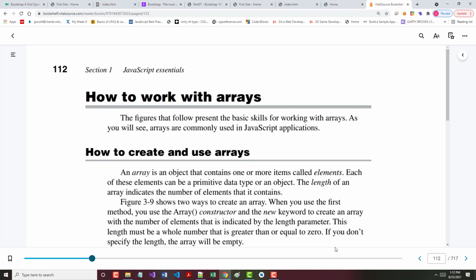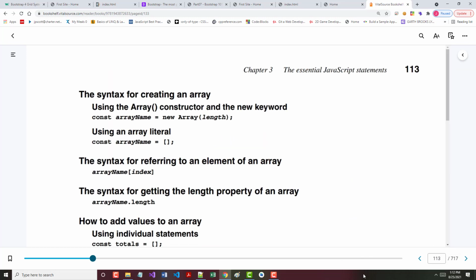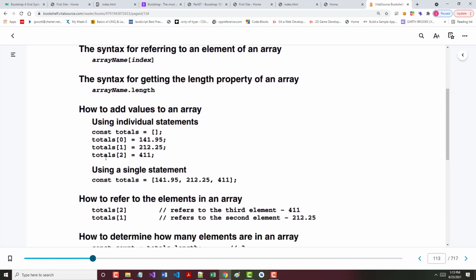But let's talk about arrays. You should be aware of the fact there's two ways that you can create an array. Virtually no one that I know does it that way. Why? Because it's just too much typing. They do it like this. And again, remember, you can make an array a constant and still change the values that are inside of it. All right? So you typically see things like what are shown right here.